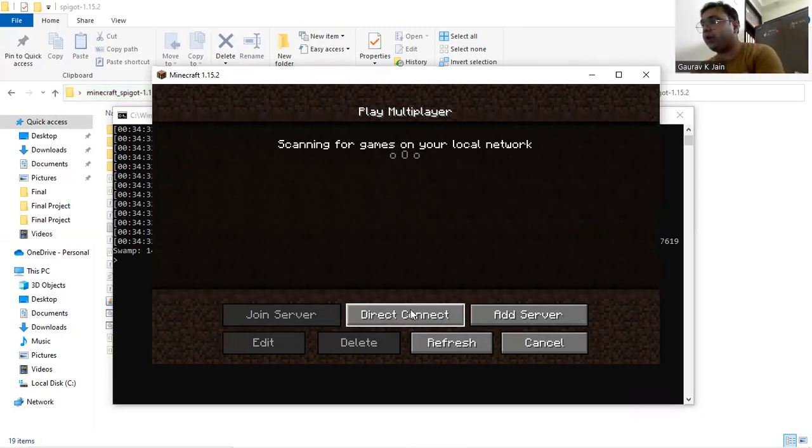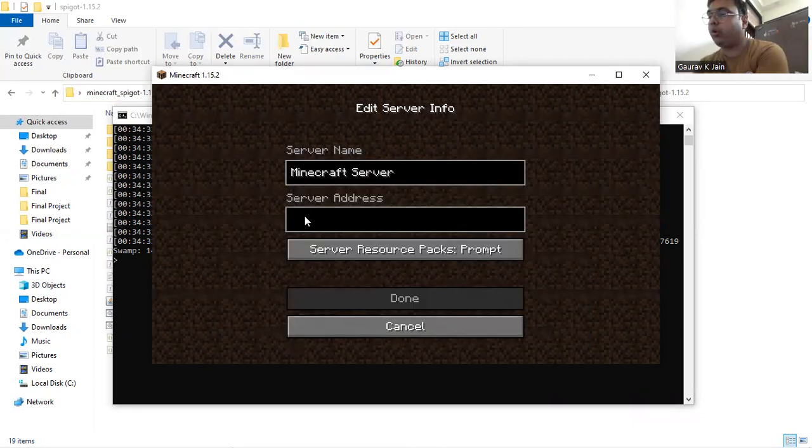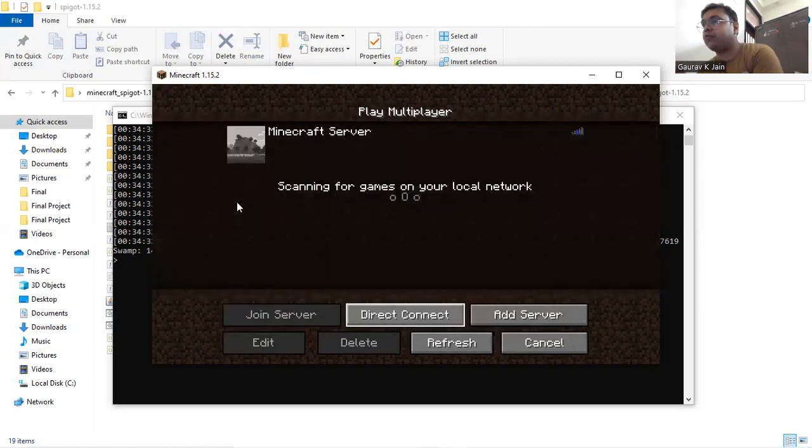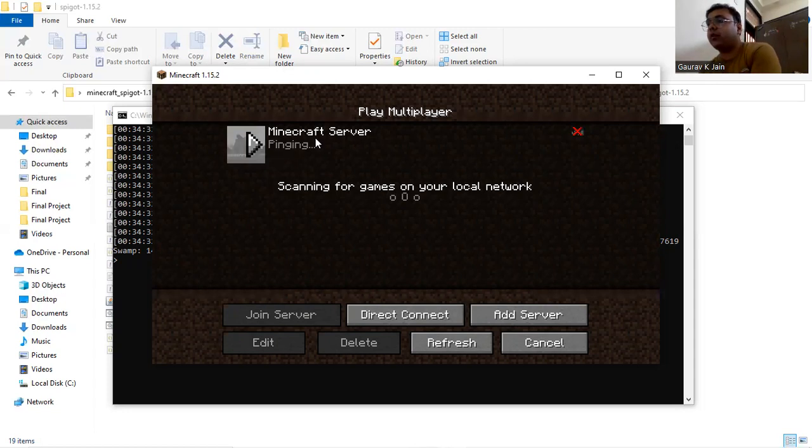What you have to do is come to add server, and here you can simply write localhost, because your server is on your localhost, right? We are not hosting it online. So this is what you can write here. Then you can click OK. Let's see what's going to happen. You can see Minecraft is pinging, sending some packets to this server, right?